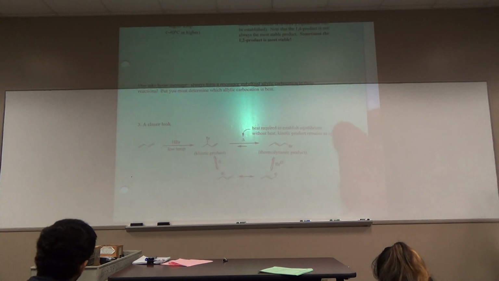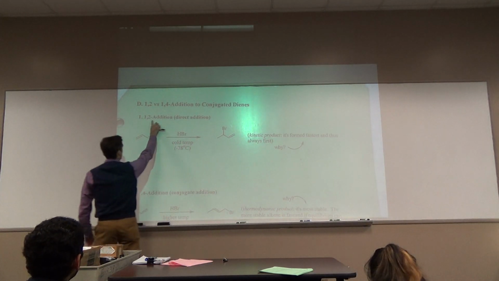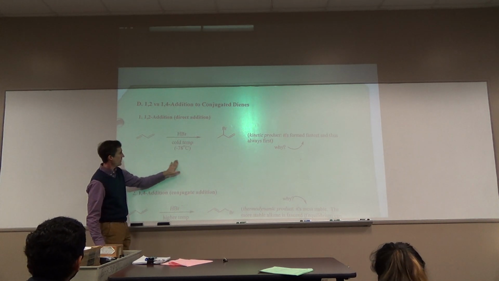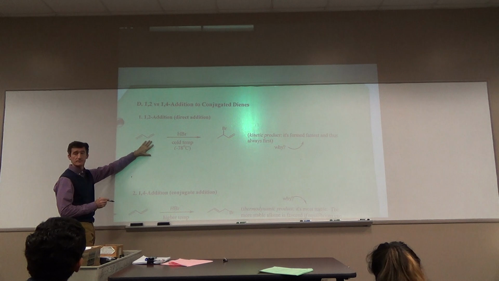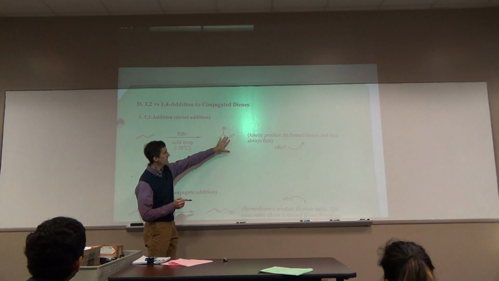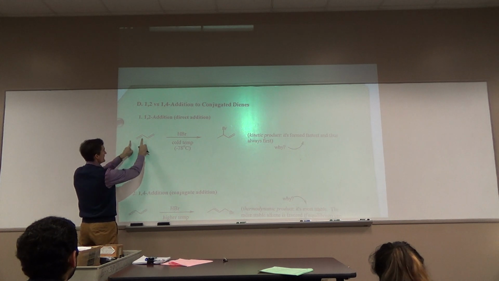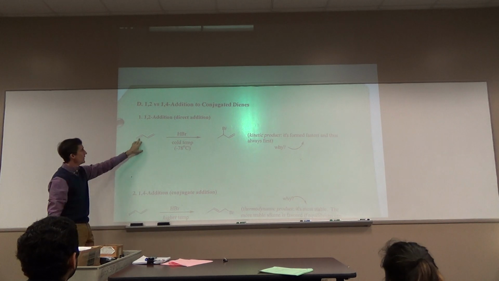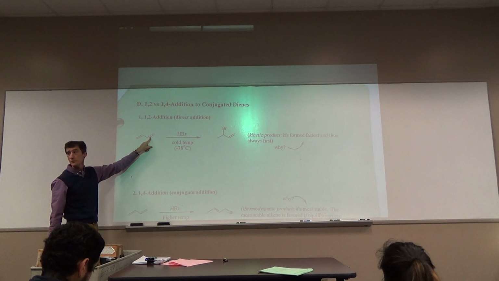Chemistry of dienes. Okay, 1,2 addition, also called direct addition. We take this diene and react it with HBr. Okay, we're doing our very similar double bond chemistry. We can get just addition of HBr. Mechanism there, what's going on? Obviously the alkene on the left has reacted. What if we reacted the alkene on the right?